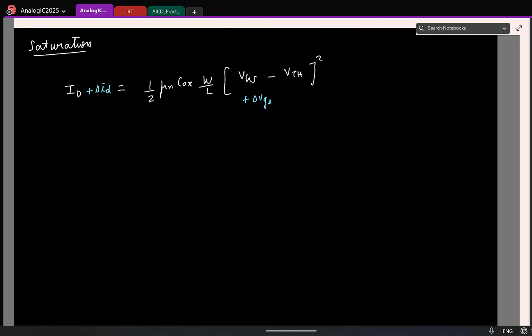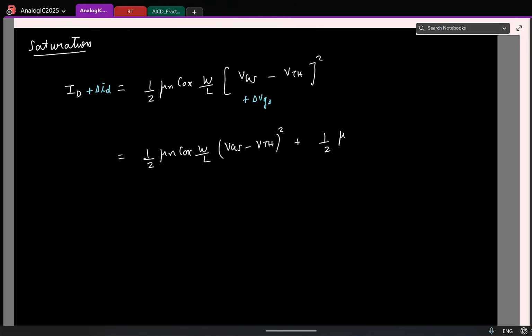This will obviously result in a small change in my drain current. Now again, you have a nonlinear equation. We'll try to make sure what is the condition so that the linear term is much greater than the nonlinear term. Of course, you don't have to use Taylor series to expand because it is simple. A plus B whole square, you can expand it easily. So if I expand this, I have half mu n C OX W by L. I can think of this as A plus B whole square, right? So first I will write the square terms. So I'll have VGS minus VTH squared.